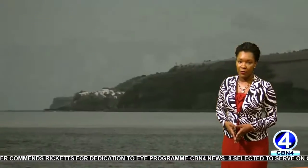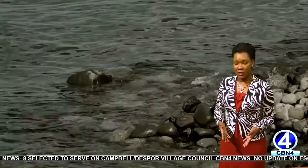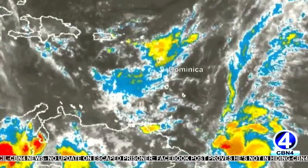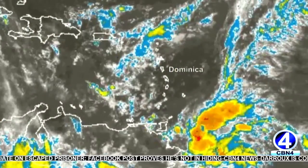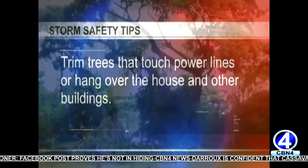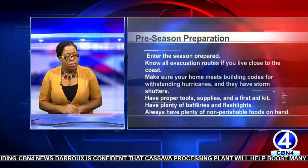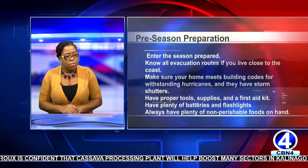Hurricanes are massive storm systems that form over the water and move toward land. Threats from hurricanes include high winds, heavy rainfall, storm surge, coastal and inland flooding, rip currents, and even tornadoes, which we don't see every day in Dominica. While forecasting methods and tools are improving year after year, people are still at great risk from tropical storms and hurricanes. Here is a list of helpful hints that you can use before hurricane season, when a watch or warning is issued, and before, during, and after a tropical storm or hurricane strikes your area.